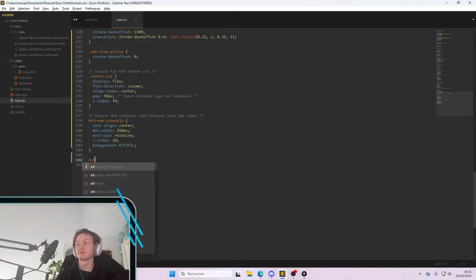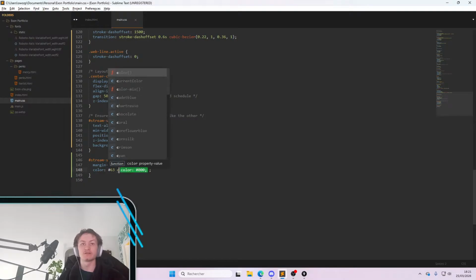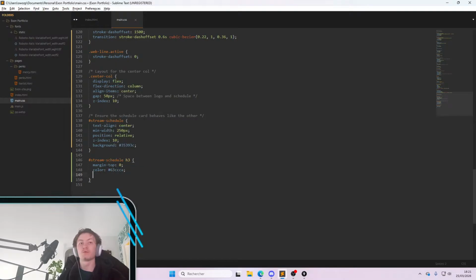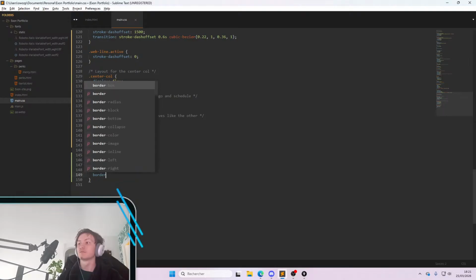We have the background. Let's take the H3 this time. What do I want? Yeah. For now, I think we'll just put the margin top at 0. Give the color like this one.